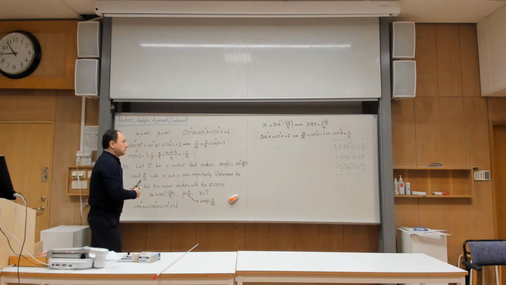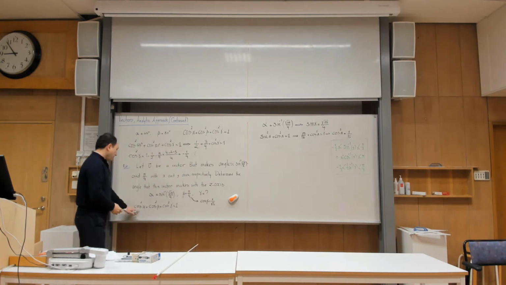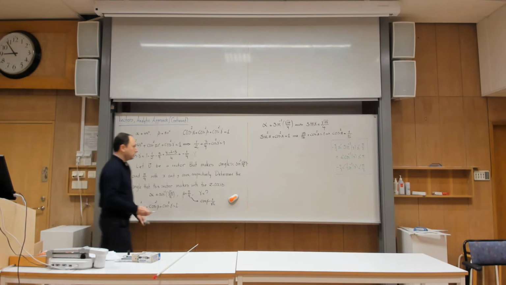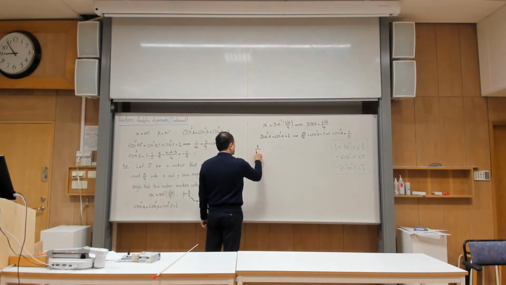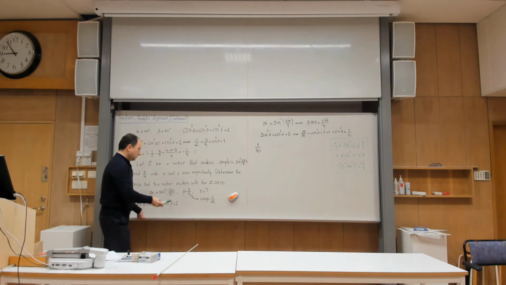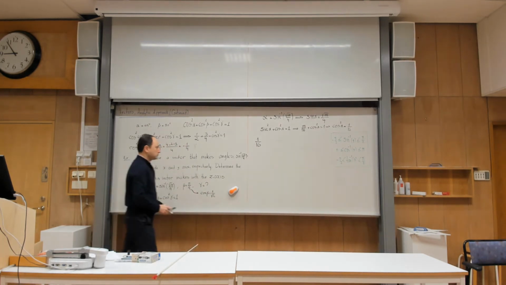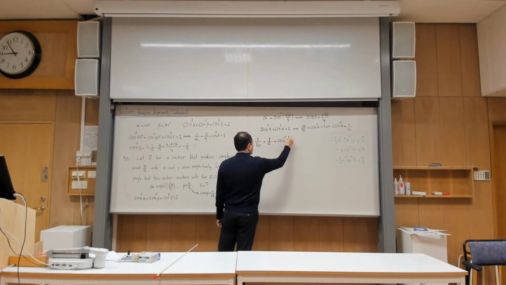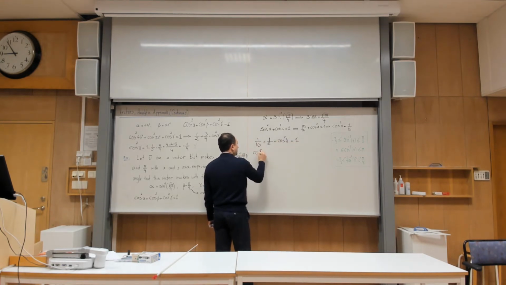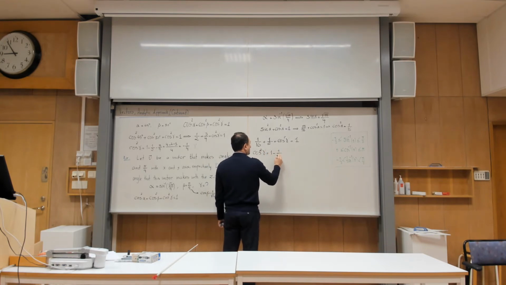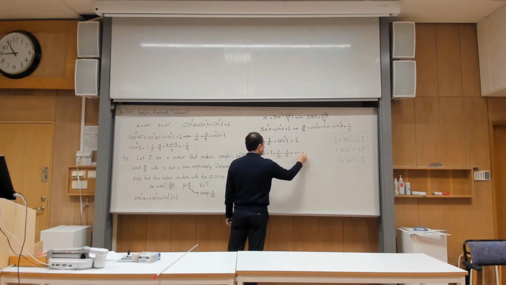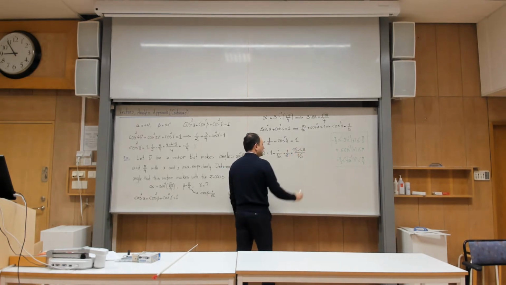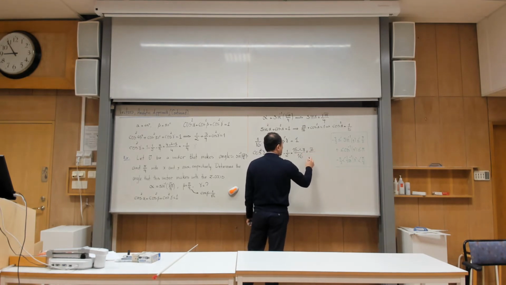Okay, so it means that now I can solve my problem. I go back here, and instead of cosine squared alpha, I put 1 over 16. And this one, I can calculate it. Cosine beta is this number, squared it becomes 1/2. And then I will have cosine squared gamma equals 1, and I move everything to the other side. So it becomes 1 minus 1 over 16 minus 1/2. I take the common denominator to be 16. 16 minus 1 minus 8, which is 7 over 16.